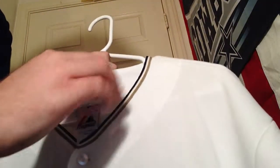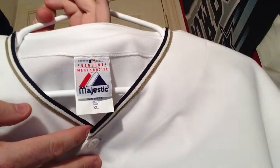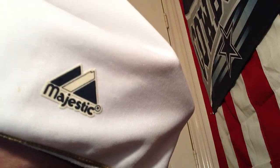And of course you have the lines going across the neck, I call it sand because, let's face it, San Diego beaches, whatever. And the white and the blue on the sleeves, you get these light under things here at the very bottom, almost like yoking, though not really. As you can see, the neck tag here, an extra large. I don't typically wear extra larges, but this fits me a lot better than I was thinking it would. And of course, you have the Majestic sleeve felt thingy.